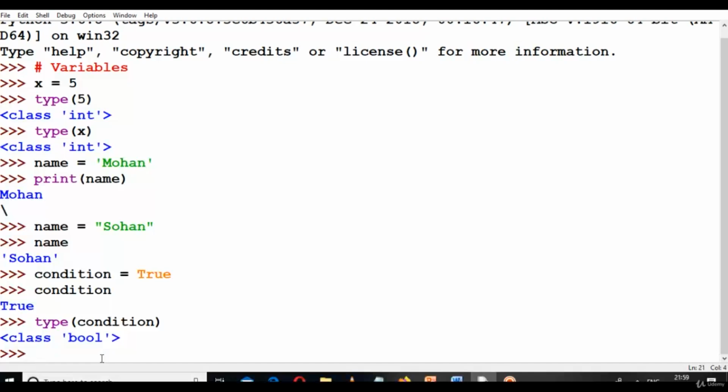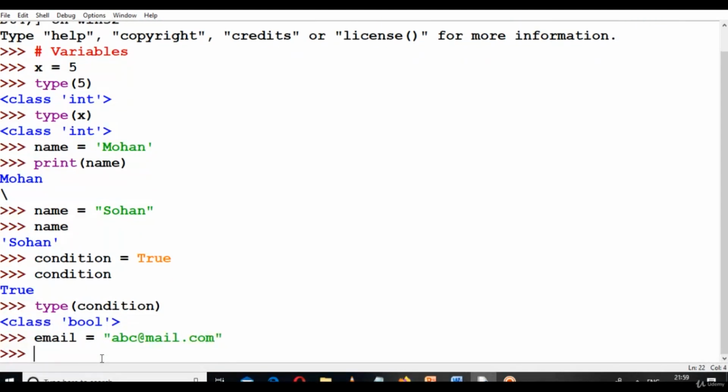For example, email is equal to abc@mail.com. Here email is your variable and is a valid variable. If you have to write another email, you can create another variable name, email1 is equal to abc at, let's say, gmail.com.